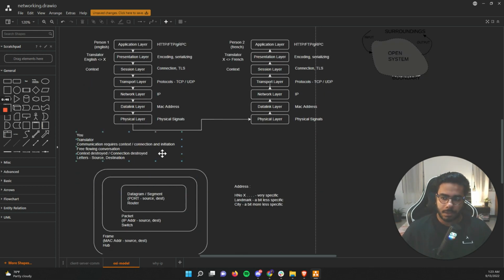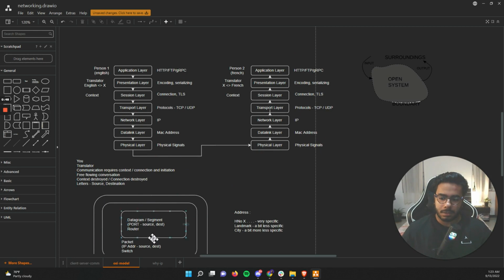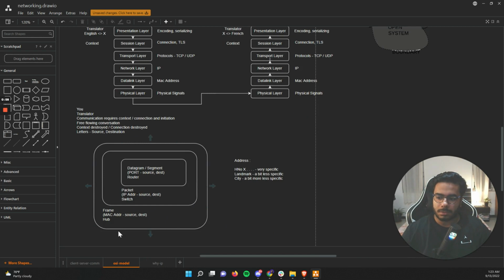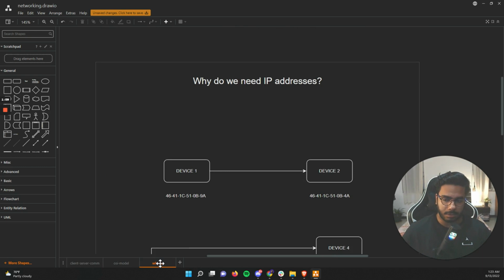So after that, now what we have is, why do we need IP addresses? Let's discuss this. We discussed the physical aspect of every device. Here we have the MAC address. MAC address is like the physical identifier of every device.